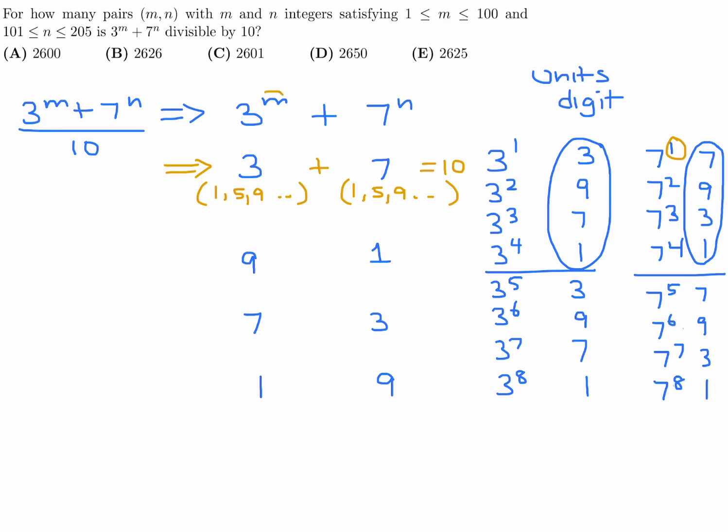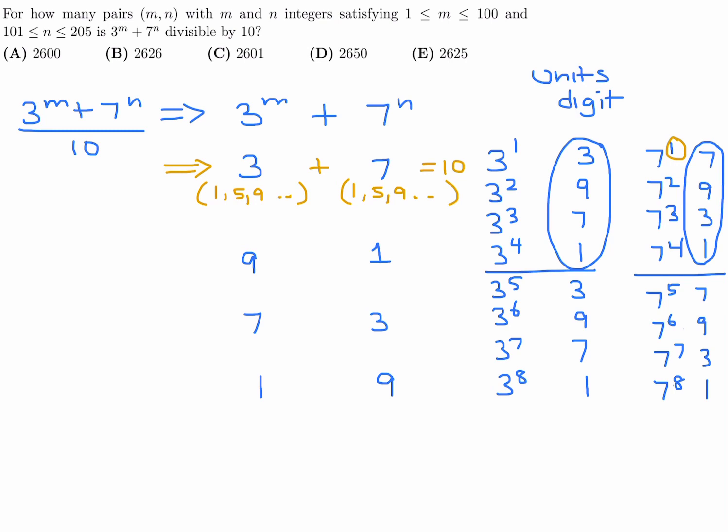Well, m is going from 1 to 100. So how many of these numbers are between 1 and 100 inclusive? Well, you can count or you can use whatever system you want. The way I usually do it is I just take the last number and divide by what's going on here, and that it's going up by 4 every time. So you have to see how many times we get this multiple of 4. But you're adding 1, so it's a little bit complicated. Not extremely, but you just have to think of it that way.